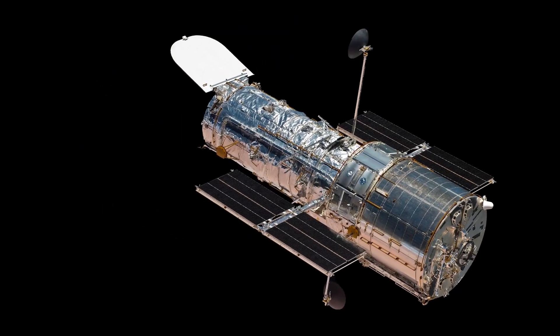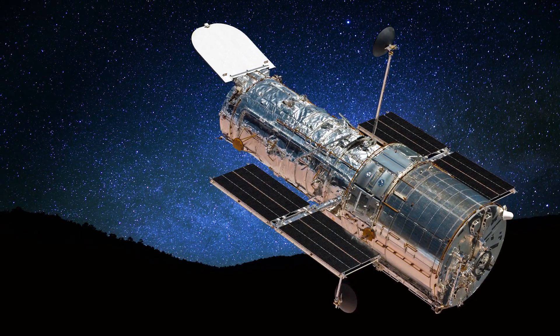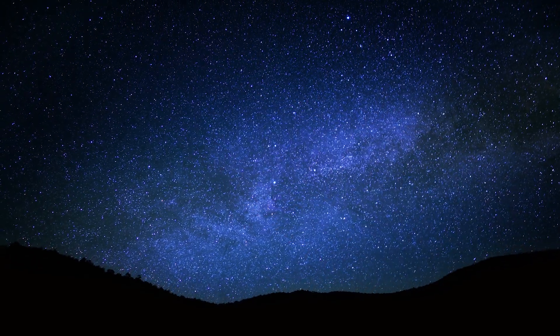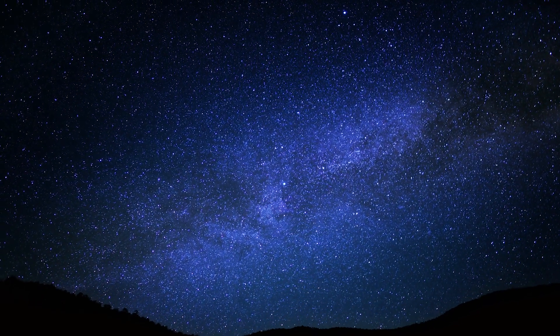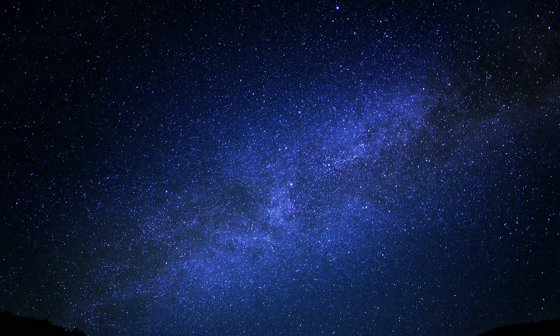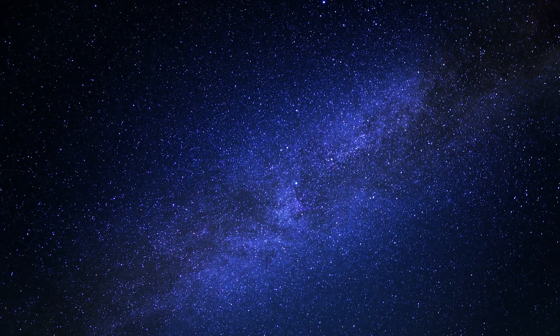Hopefully you've enjoyed this time-traveling trip with the Hubble Space Telescope. But remember, you can time travel all on your own without a fancy space telescope as well. The next time you're outside at night, remember to look up at the stars — you're seeing those stars as they were hundreds, if not thousands of years ago. Those photons of light have been traveling very far and very fast over a very long period of time to reach your eyes at that one special moment. So don't blink, or you'll miss it.